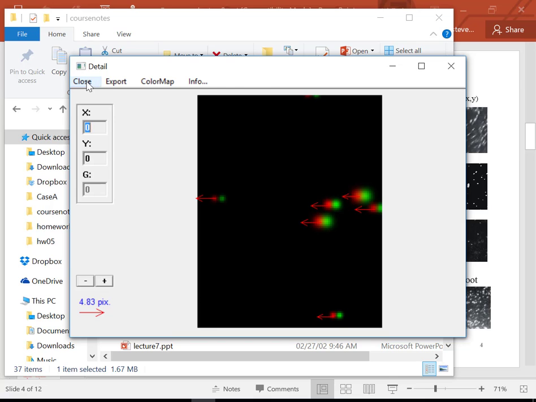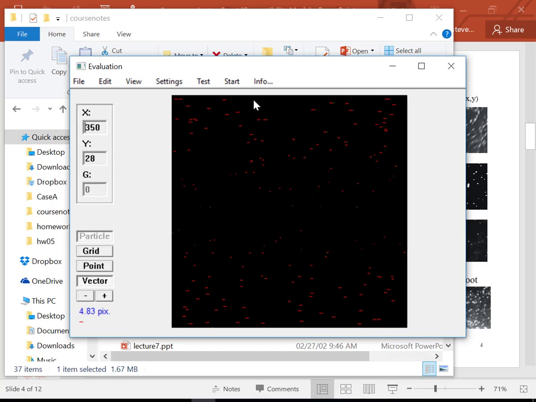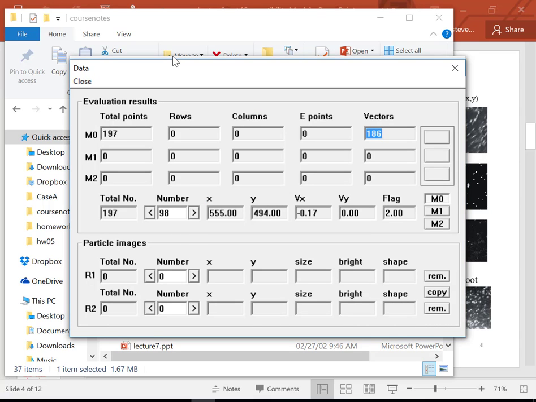So I click Close. And the last thing we could do here is to go to Info, and you could see that things look a little bit different than when you were working with a grid of measurement points. With the results of a grid of measurement points, you'd have the total number of points here, but then rows and columns would have something in it. All right, nothing there now, but 186 vectors.